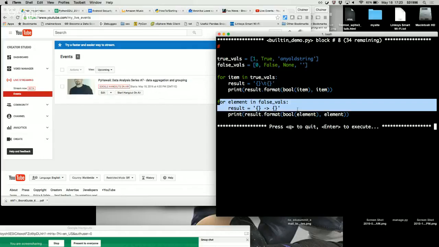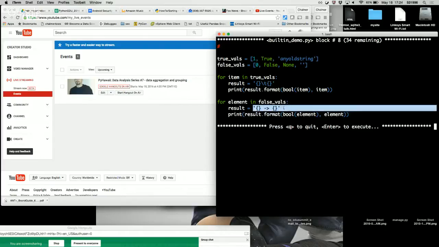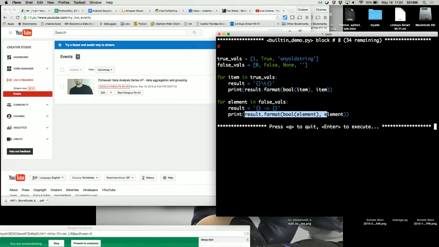And then we're going to do the exact same thing. But this time we'll walk through each of the false values, and we'll use the Boolean function to test them and tell me whether or not they really are false, and to print out the results. Notice here in my template string, I didn't use a tab. I chose to put a little arrow in there. Your template strings can have anything you want in them. And when you create them and you've got your little placeholders, the format method can fill in all those placeholders, and it comes out pretty neat.